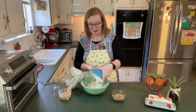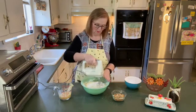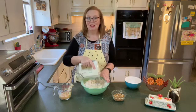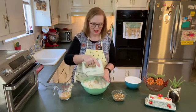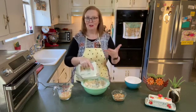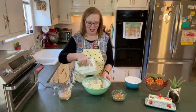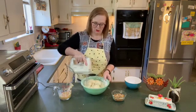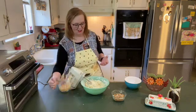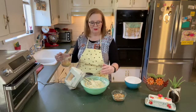The last bit of flour. And be really careful at this point because your batter is coming up to the top of the bowl, and if you start in the middle of the flour, you're going to end up with flour all over your kitchen. So start kind of over to the edge and then mix very carefully into the flour.